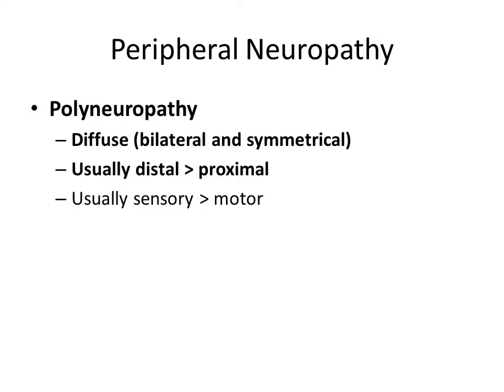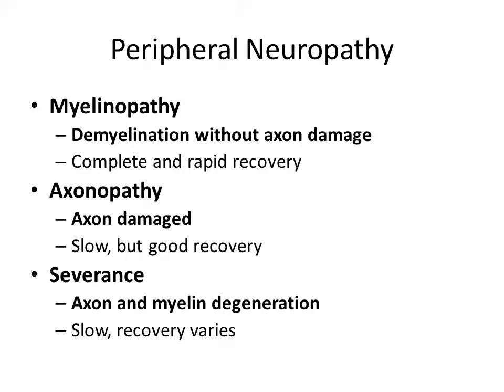We believe it occurs distally more so than proximally because of the distance just having to travel, so there's more likely to be injury the further away you are, but also blood flow, and you're further away from the heart. So anything that affects microcirculation, like diabetes, is more likely to be problematic distally than it would be proximally, where you have larger blood vessels.